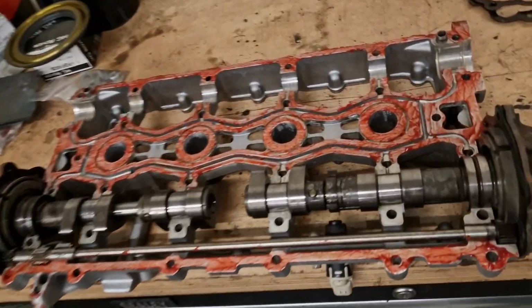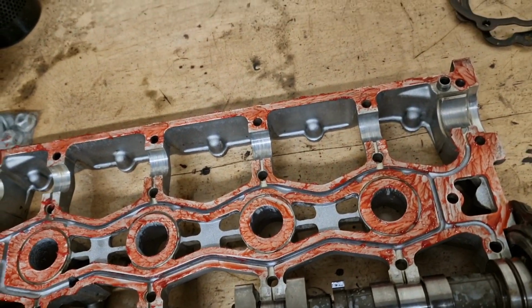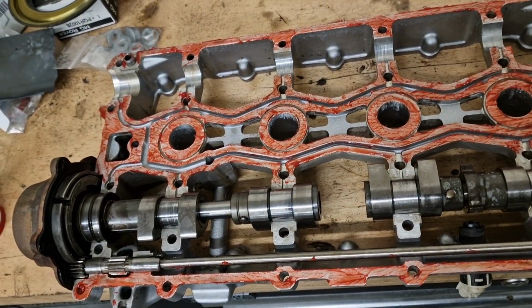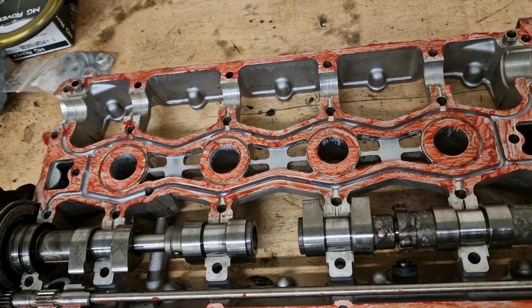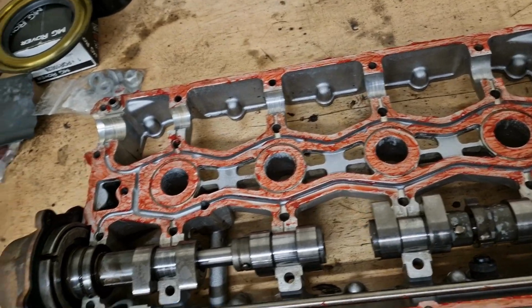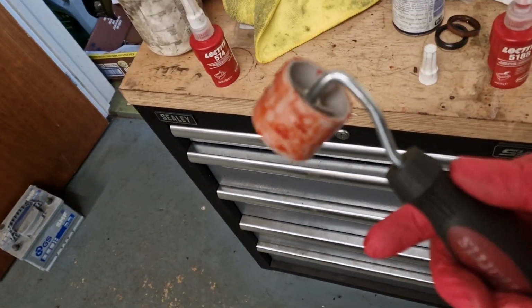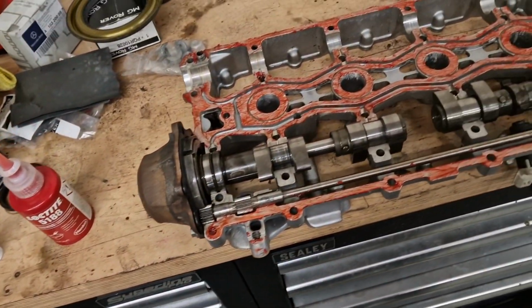Right, that's the sealant all on and rolled out with a roller. You don't want to put too much on, just a continuous bead it says, and then spread it out with a roller. I think if you buy the kit off Rimmer Brothers, it comes with one of those PVA glue spreader things that I used to get at school. But a roller, I just got this off Amazon. I think it's a couple of quid or something like that. Just a decorator's roller, did the job just fine.